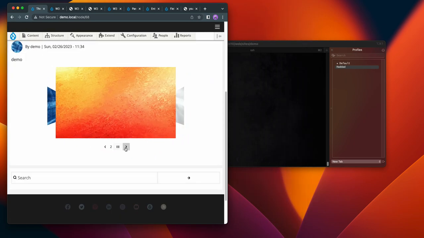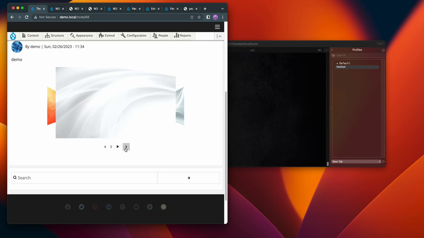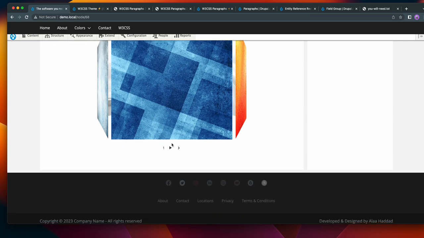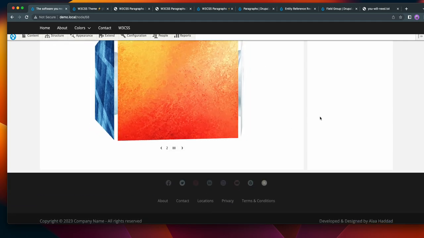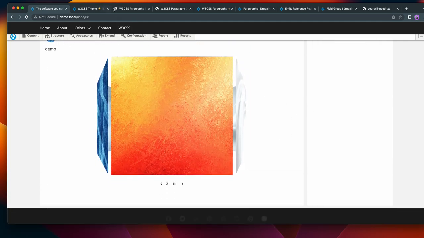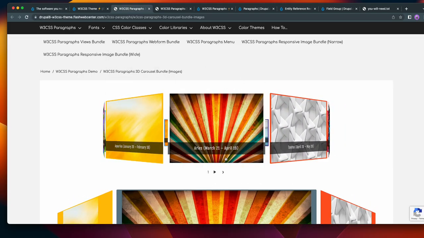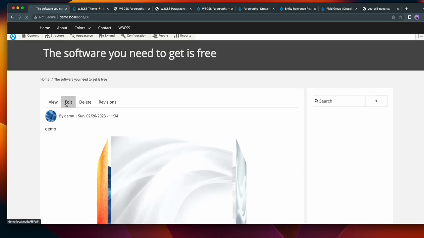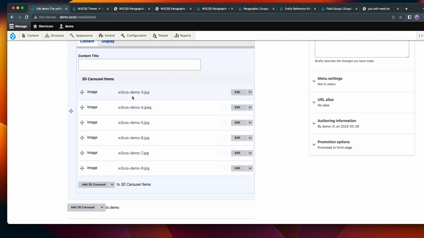Here's the change that happened, and as you see here, that's the carousel, and this is similar to what we have here, except this one has a title over image. So if I go back and click edit, and how many images?